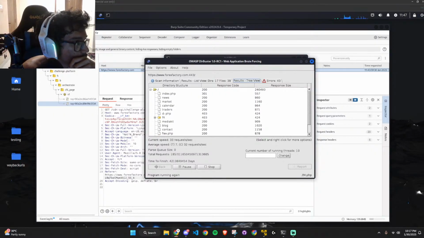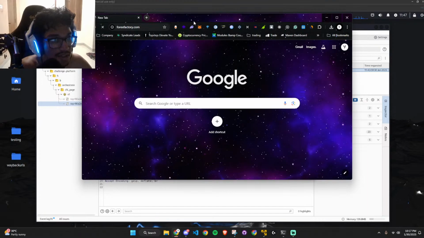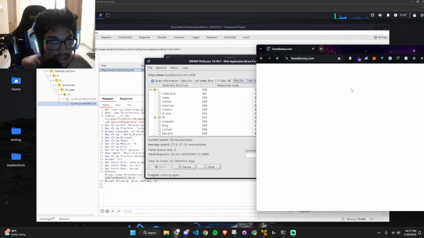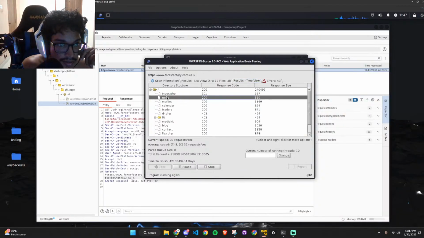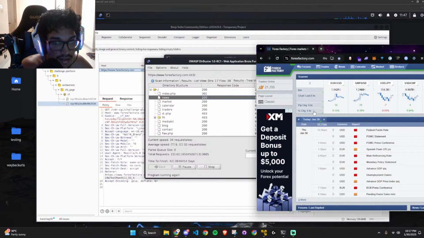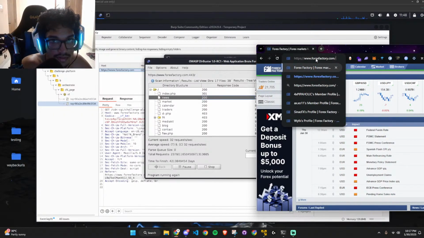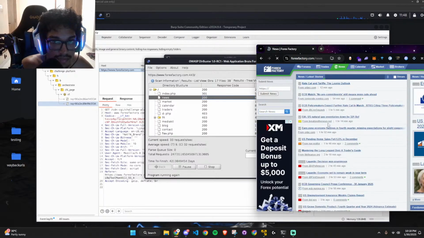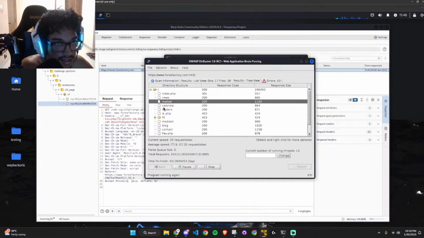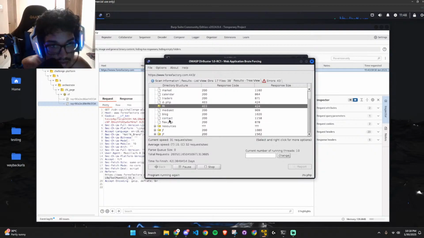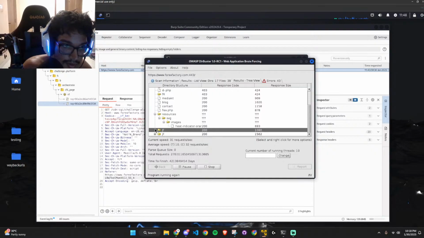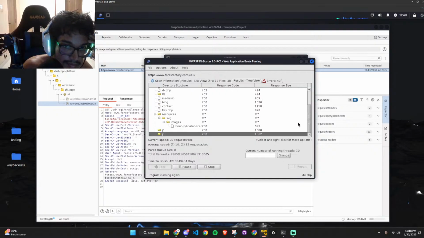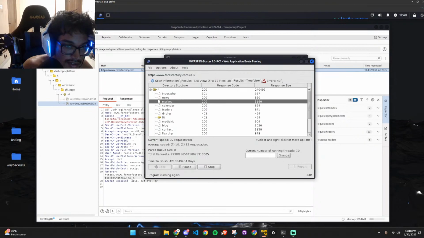So I'm assuming what loads up when you search up for the website itself is actually the index.php, isn't it? So if I do /news, I think that's /news. Yeah, okay, so that's this file. This is market. And what's this? Resources. Okay, up, we have the access to the paths.